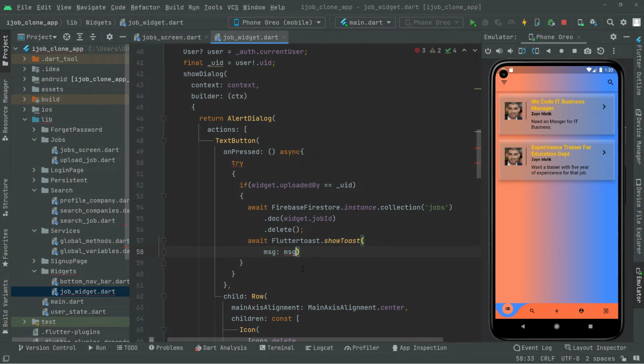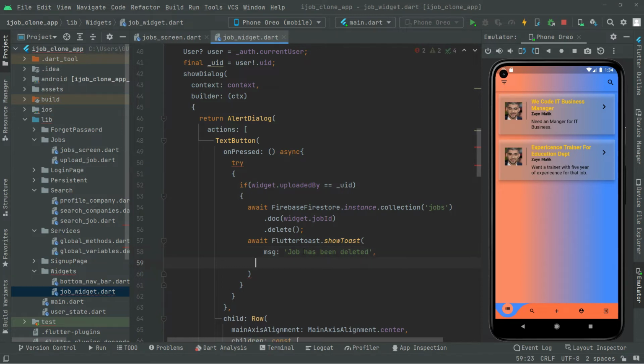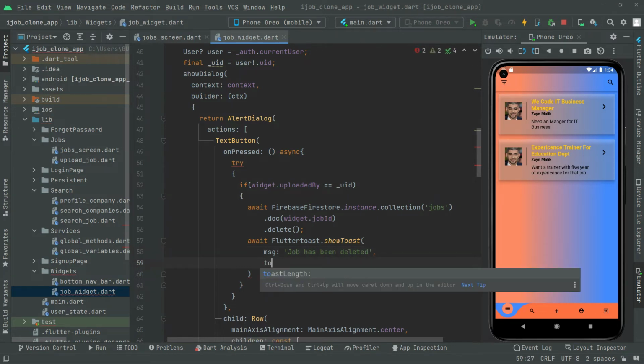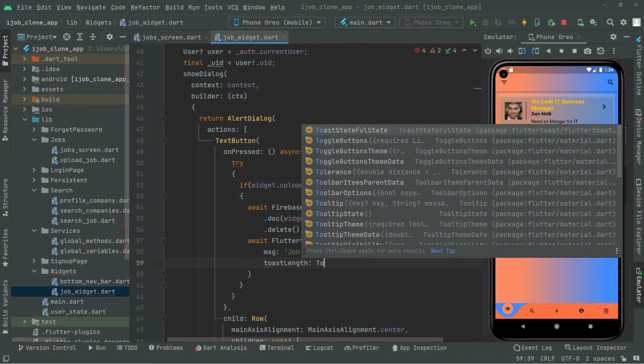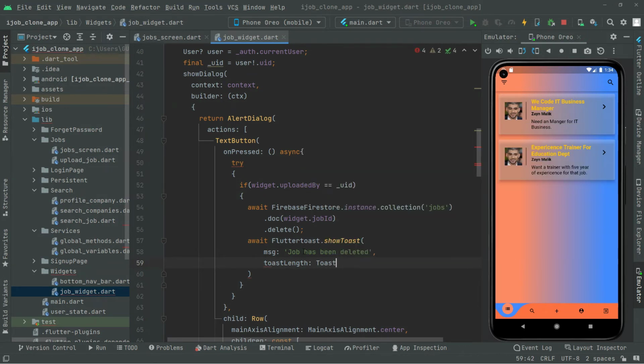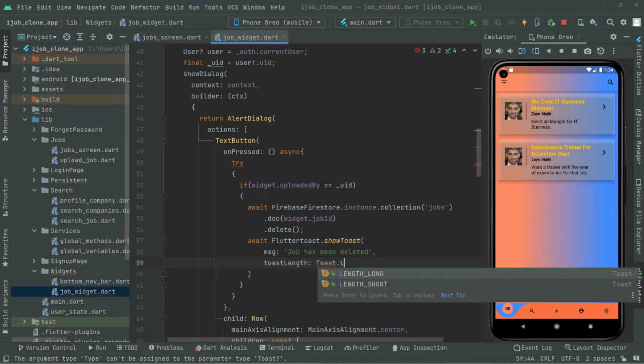Okay, in the message we will say something like job has been deleted, or you can type whatever you want here, and the toast length will be Toast.LENGTH_LONG.